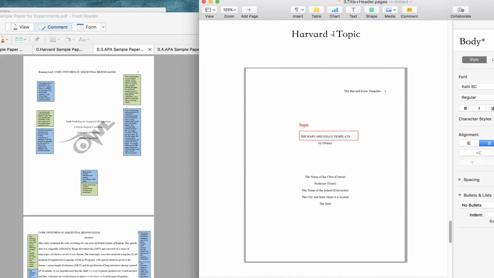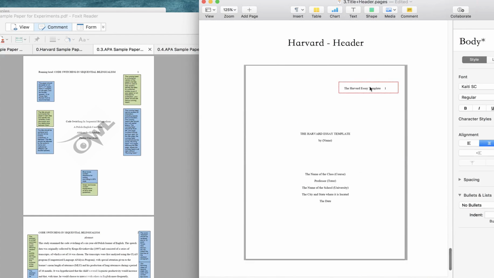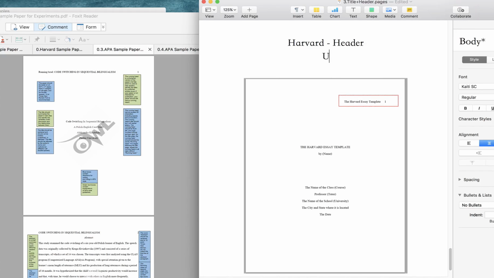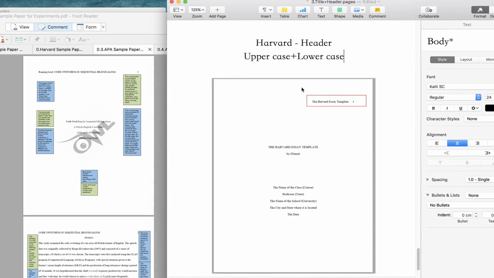Then, what about Harvard? For Harvard, cover page, you have the one here, number one. You regard the cover page as your first page, but it's not uppercase. You see, this is APA. What does your header look like? Your header needs to have uppercase and lowercase. That's a mix. See?